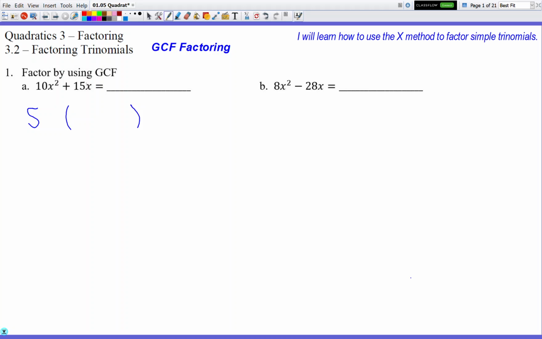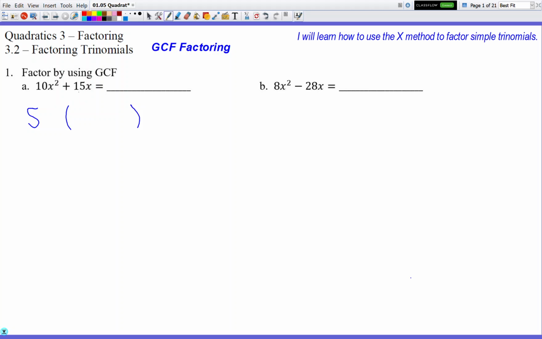Same thing goes for x squared and x. What is the amount of x's that, when I take them away from 10x squared and 15x, is the most I can take away from either of them? You can say, oh, I can take away x squared from both of them. No, you can't. 10x squared, you can take away x squared from him because he has 2 x's to give. But 15x, does that guy have 2 x's to give? No. So you have to take away the most that either one of them can give you. 15x only has a single x, and that's the most either of them can give.